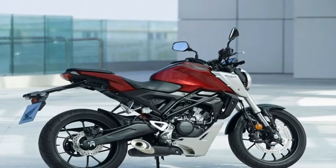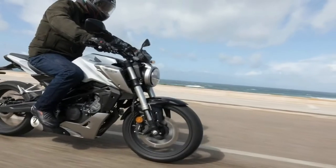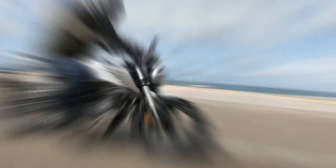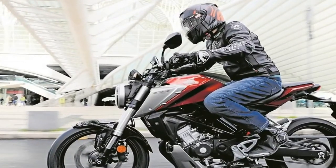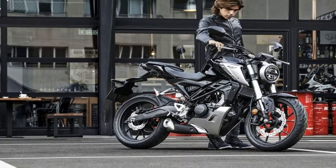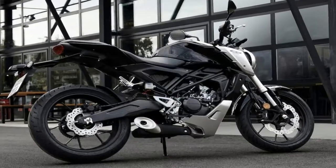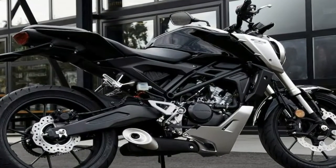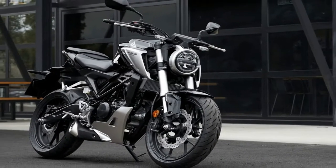Taking its cues from its larger capacity siblings, the CB300R and CB1000R, also unveiled to the world at the same time last November at the annual Milan show, the CB125R cuts a cool silhouette that's not something we've seen from Honda before. It's not as look-at-me as some of the other bikes in the 125cc pond, and to me looks more grown up and understated. Honda described the styling of the whole 2018 CB range as Neo Sport Cafe — I have no idea what that means, but I like it a lot.